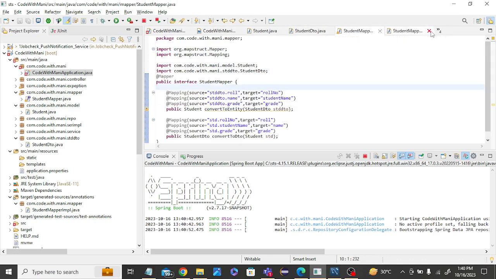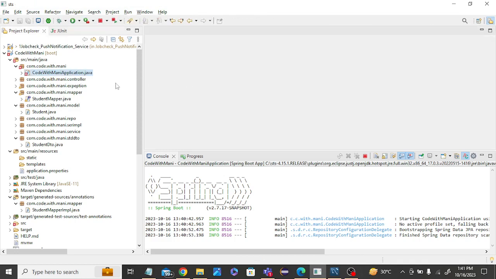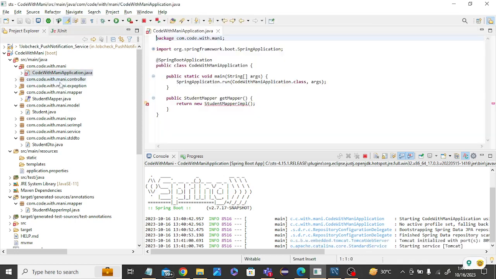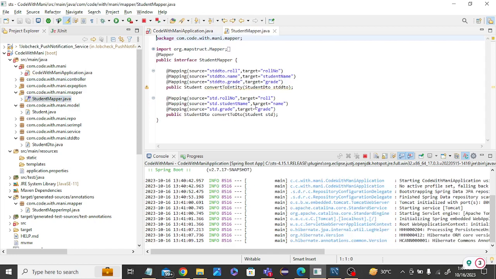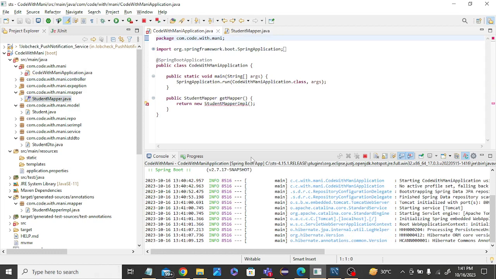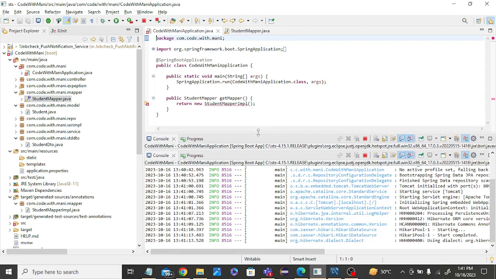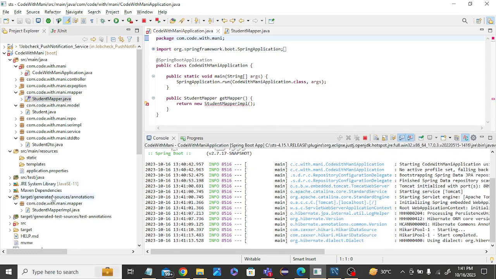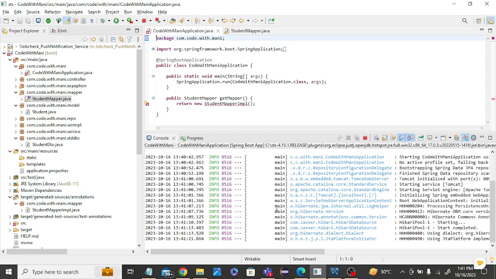After creating the mapping, close all. Mapping has been done from here. The target generated source annotation folder has been created.